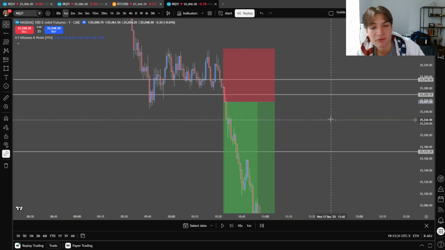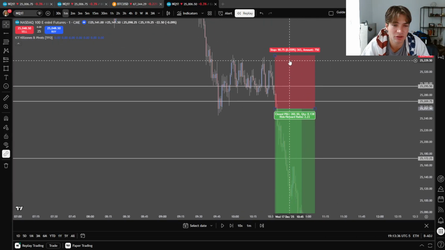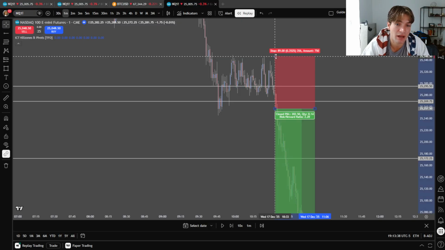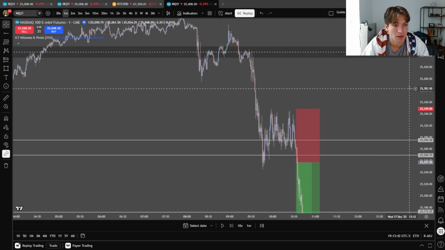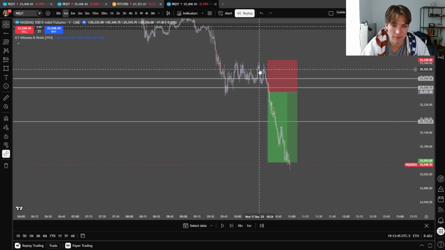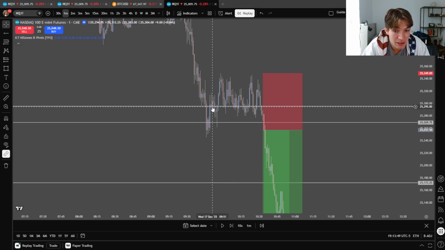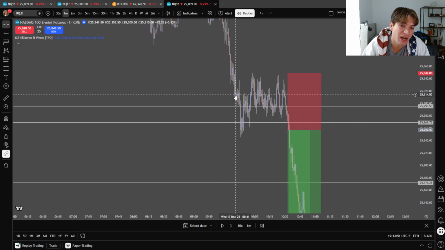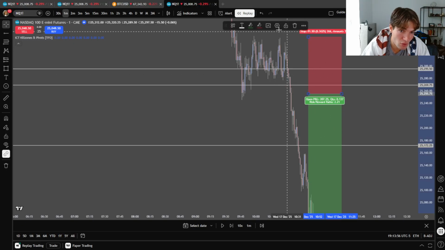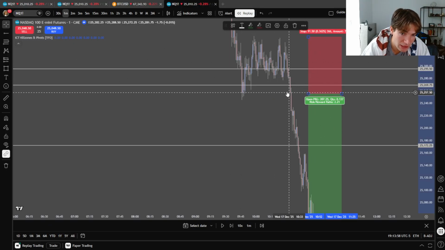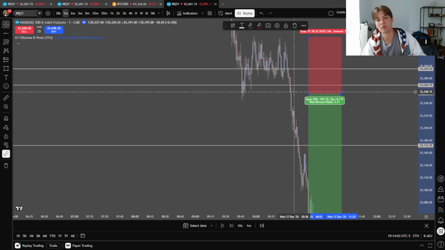Why? Because we waited for the confirmation to go lower. We waited for that breakout. I actually think I took this trade, and I think I won this trade. I'm not 100% sure, but I took this trade because, look, sure, our daily bias was wrong, but we waited for the opening range move to tell us where we wanted to go. Did we go bullish immediately after flipping this 1 minute? No, because I want to see a clear direction. And we saw a clear escape. We broke out of this zone. We made a lower low right here compared to all these lows, and we didn't see any bullish reactions. So we enter lows, and we just go down from there.